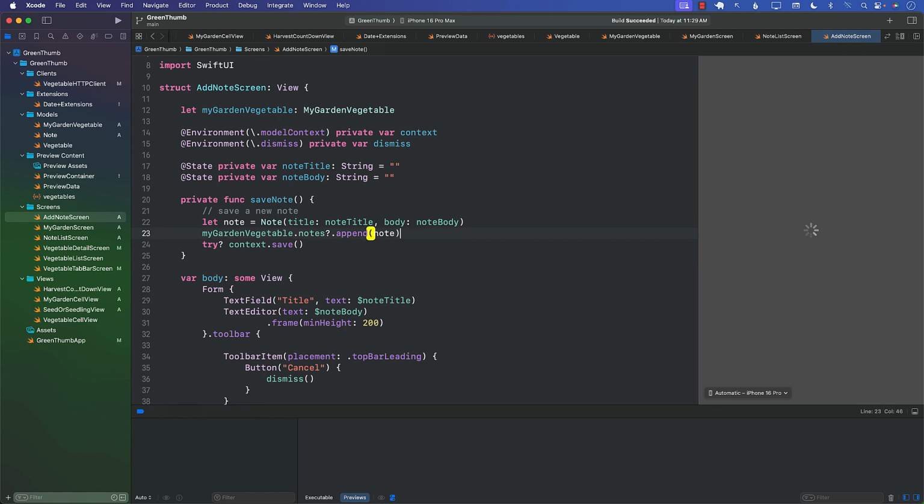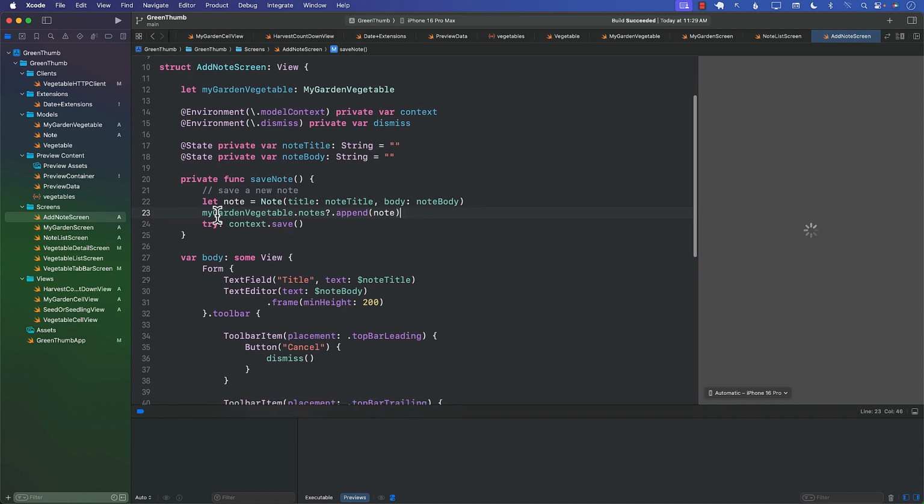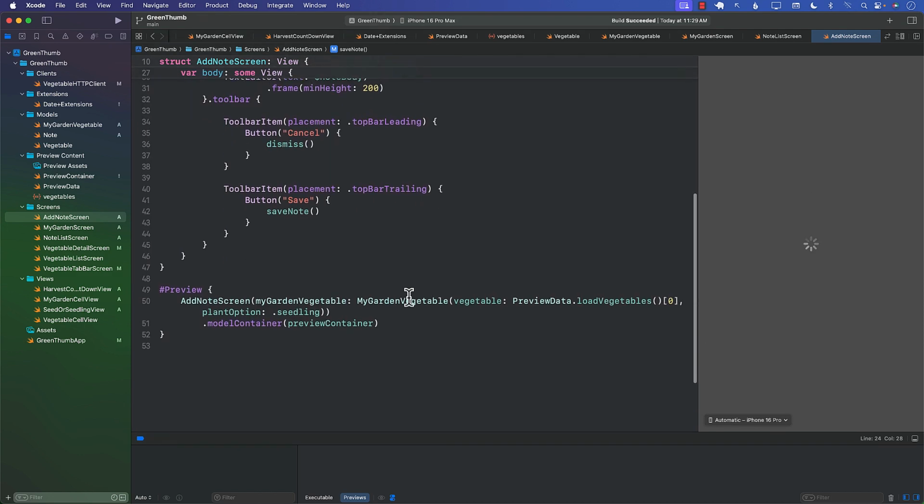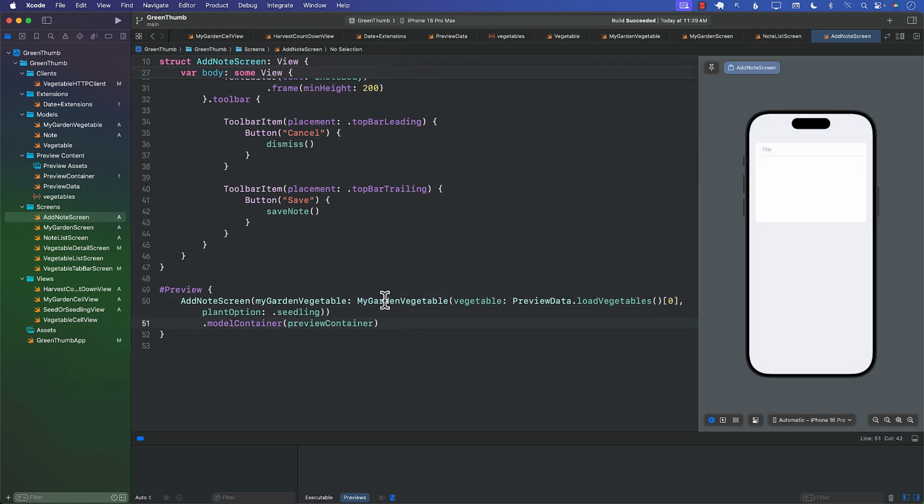The reason is because My Garden Vegetable is already in the context, and that's why we're just updating the context. Even over here, you will have the same problem because My Garden Vegetable has to be a persisted item. It has to be coming from the actual database and not just creating a new item. So what will be our solutions?